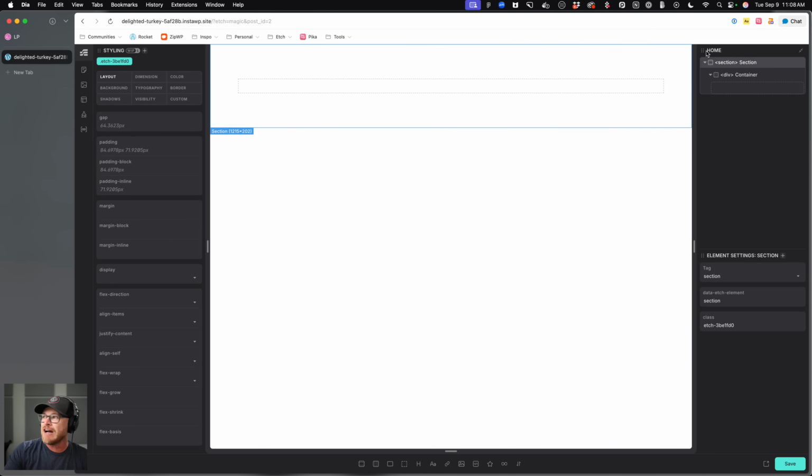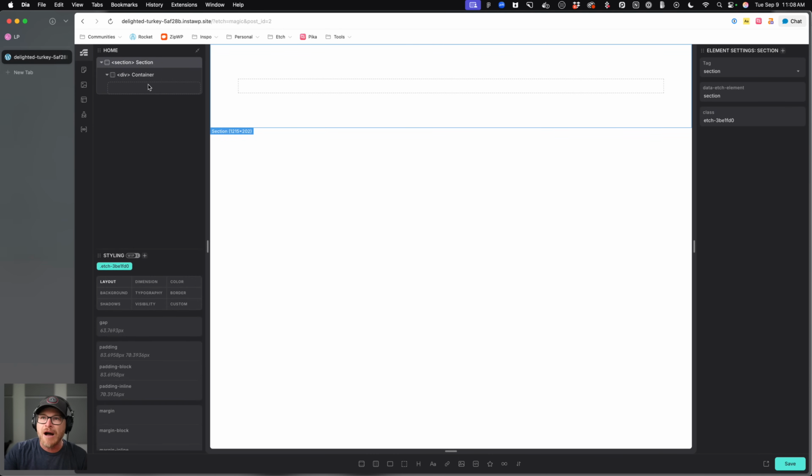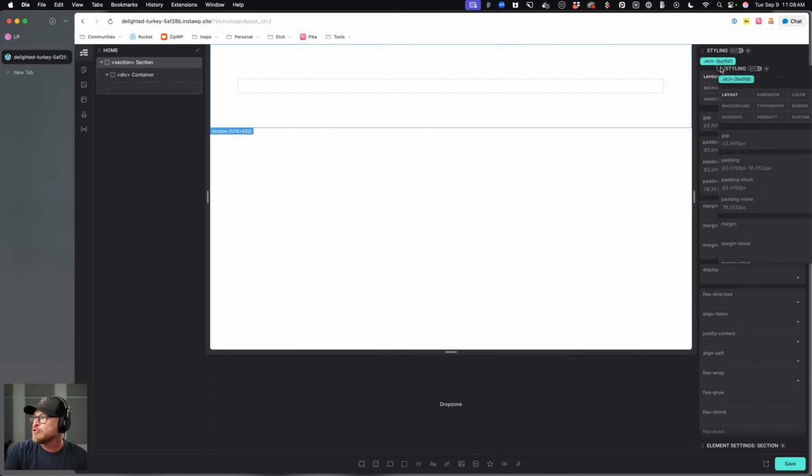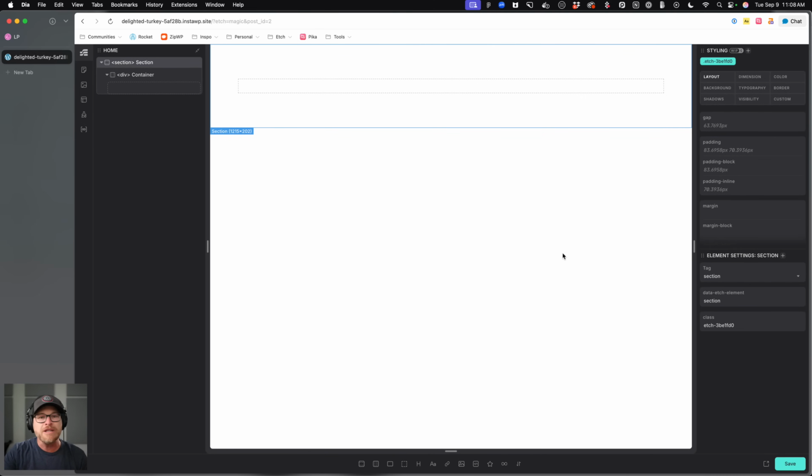You might see, man, I really prefer to have my structure panel on the left. I don't really want to use an interface where it's on the right. It's just not my style. Okay, right. This is a modular interface. Do with it whatever you would like, right? So again, you see something, don't assume that's the only way to do it, right? It's not the only way to do it.